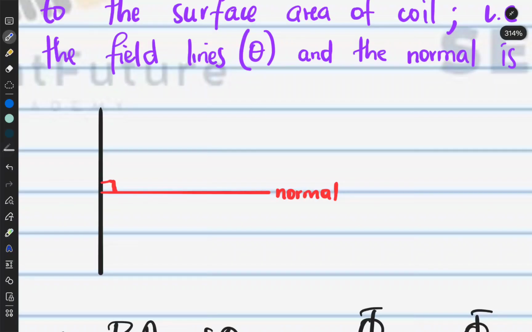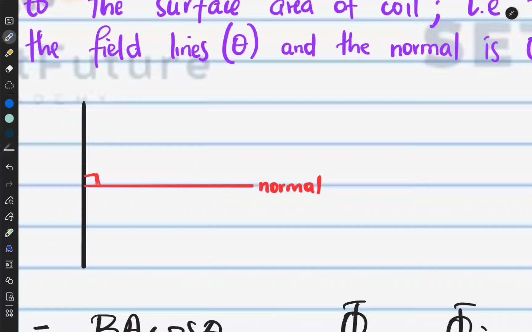Now, theta is the angle between this line and our field lines. So sometimes you find that the magnetic field line is like this, and then there's this angle between the field line and the normal. So we would be given, sometimes it's 30 degrees, sometimes it's whatever. But in this case, we are not told. So we assume that this angle is 0, which means the field lines are exactly parallel to the normal, but perpendicular to our coil, like this.